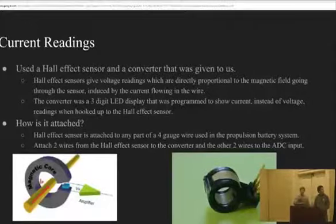In order to find the current, you had to get a Hall effect sensor. And the reason you had to do that is because the Raspberry Pi with the PyTop would only read voltage. So we thought maybe we should get a shunt. And we did that and it worked, but it didn't pick up the smallest voltage and current readings. So we had to go to the Hall effect sensor with the converter.